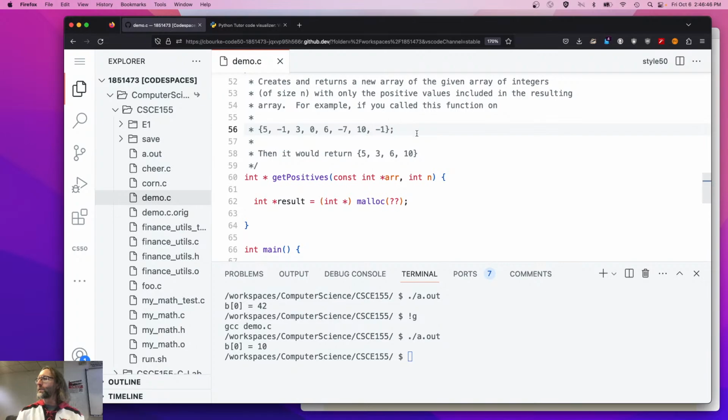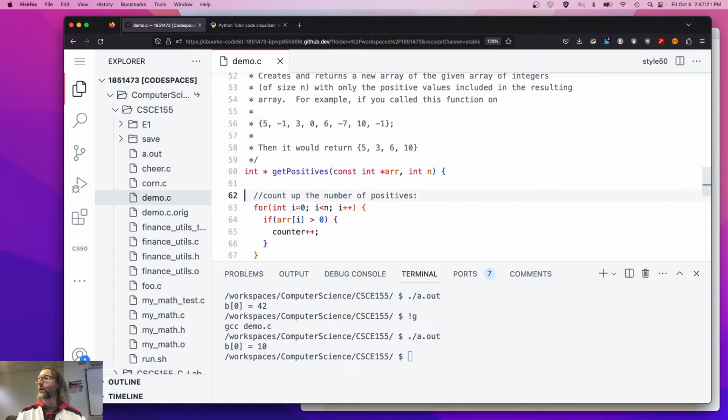Right? So let's do that first. Count up the number of positives. For int i equals 0, i is less than n, i plus plus. At this point, you have probably written the same for loop over and over again, and now it's muscle memory. You're just going to start typing this out. This is why it's an idiomatic for loop. That is just something that you'll get used to typing over and over again. So for each element, if the element is positive, greater than 0, then I will increment a counter.